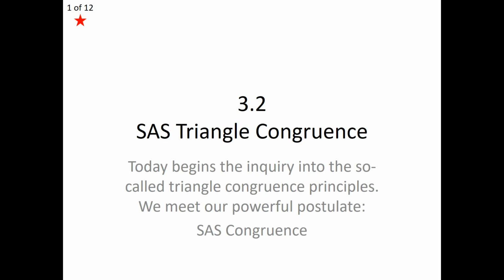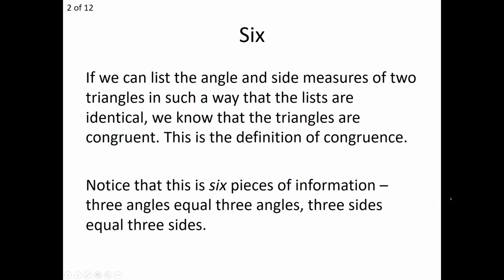Well, now what we're going to be seeing today, as we jump into this next lesson, is there a shortcut to proving that there are congruent triangles? And we're going to find the answer to be yes, that there are in fact shortcuts to this. And what this will involve is our very first postulate for this chapter, known as the side angle side congruence postulate, which is what the SAS stands for.